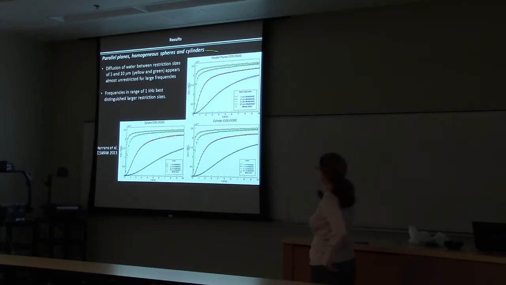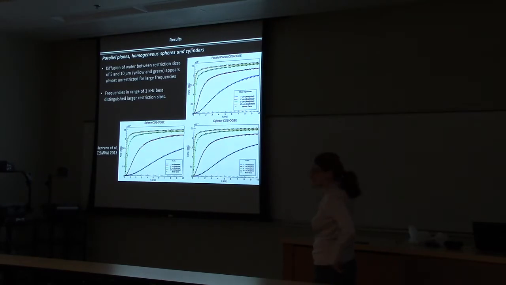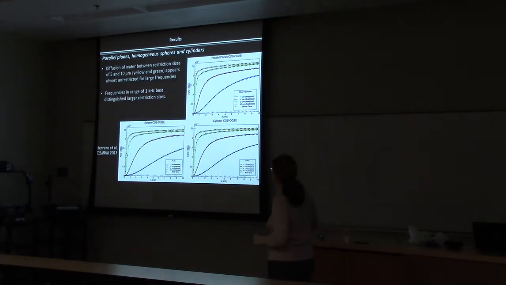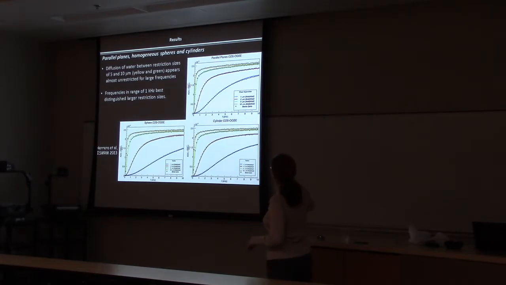And so we started with the parallel planes. What we have again is the apparent diffusion coefficient versus frequency. So remember, frequency is like 1 over time. So at very low frequencies, we're at very, very long times, we get short ADCs. At very high frequencies, that's very short times, so we get very high diffusion coefficients because we're approaching the free diffusion coefficient, which is around, I said, 2 point something for water. So these two planes are separated by 5 and 10 micrometers, and it seems like about 1 kilohertz is the best place in that graph to be able to tell them apart.